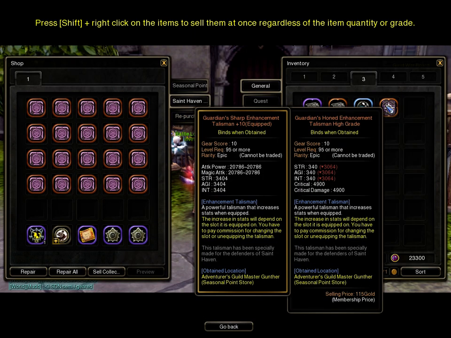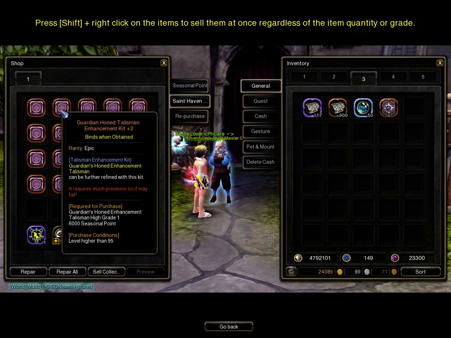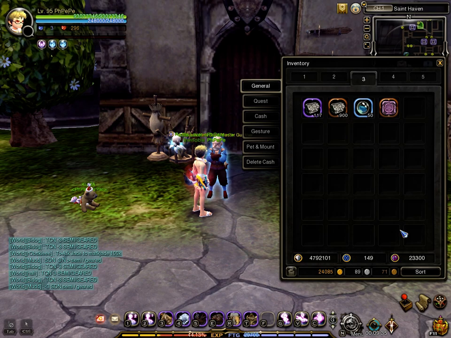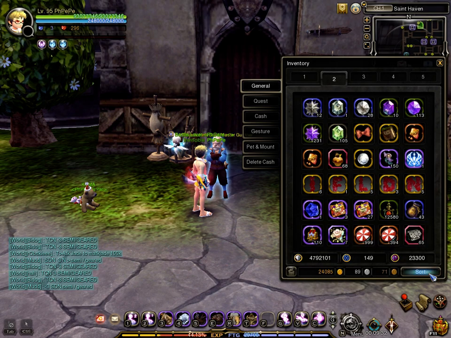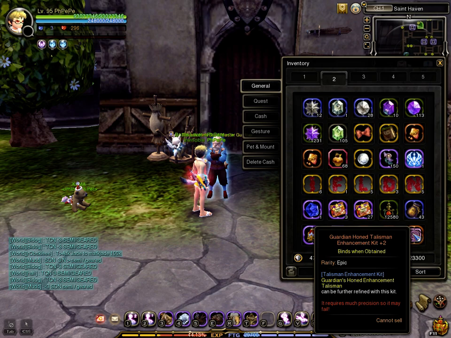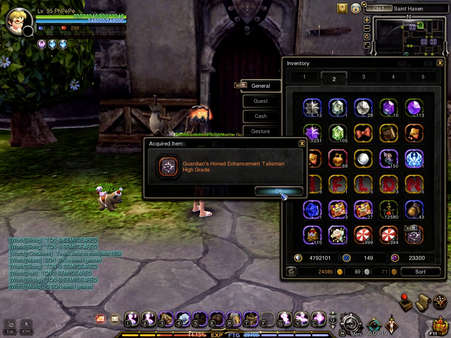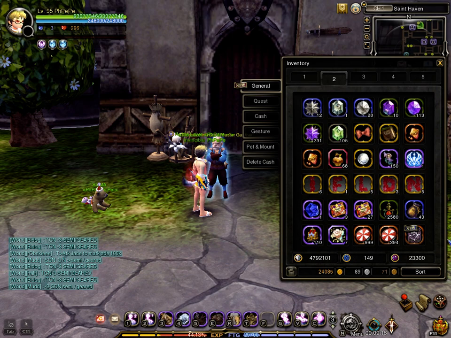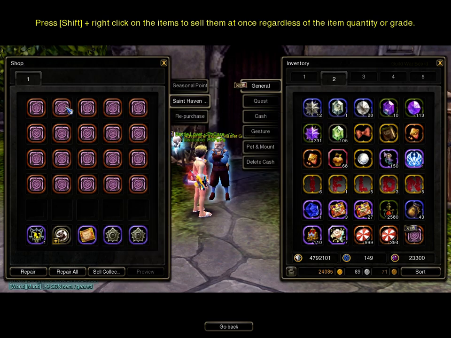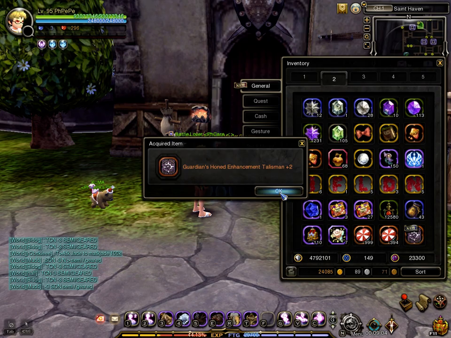So once you're able to get it to this one, just purchase the kit enhancement plus 2. Now, it's not going to be a guarantee that it's going to be a plus 2. So that's either going to turn into a plus 2 or not at all. So just right click to open. So it's either going to stay at the standard, which we got unfortunately, or it could upgrade to the plus 2 if we are lucky enough. Let's just keep going. There we go.